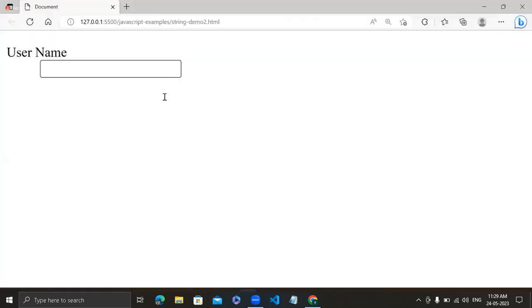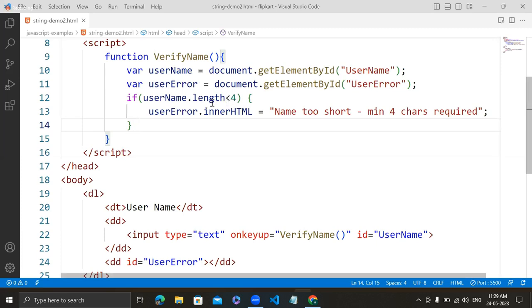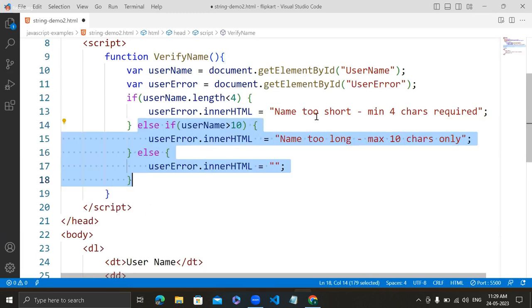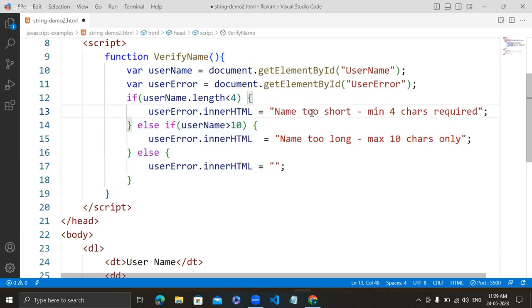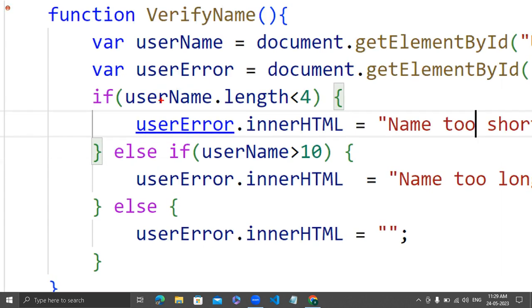First level, you see I am typing, then it should display that. It should display based on the username length. Actually, our conditions will work only if we collect the value. As of now, username is not a value. Username is only a text box. We need to verify the text box length, but that is wrong.